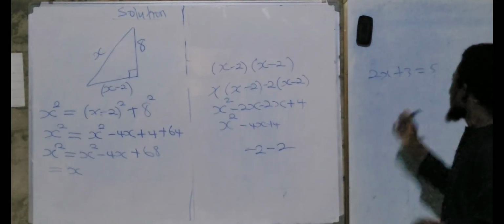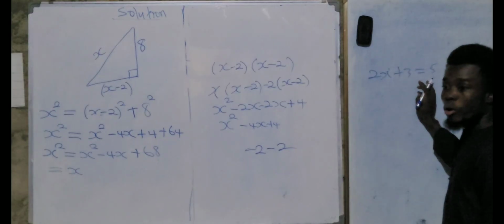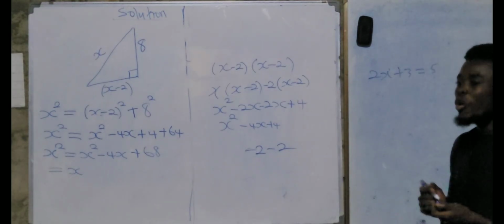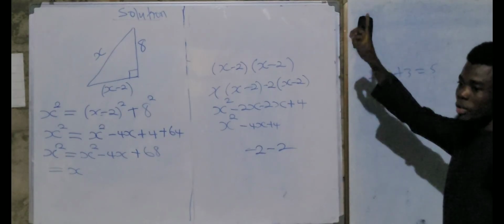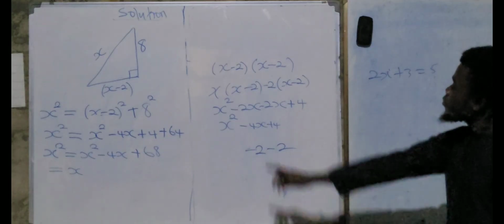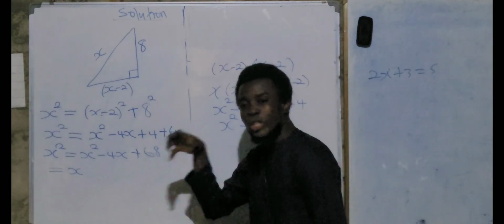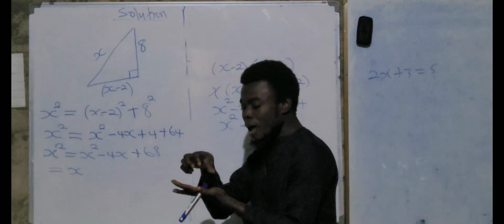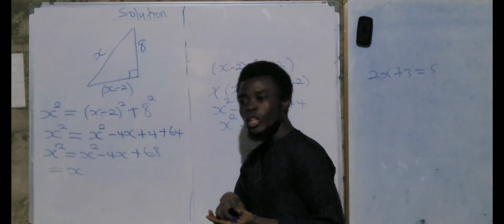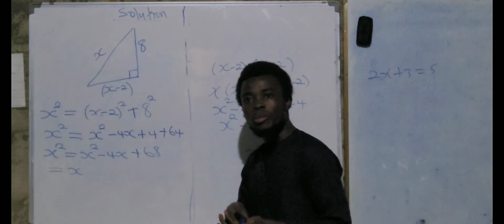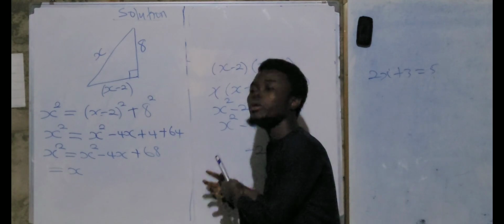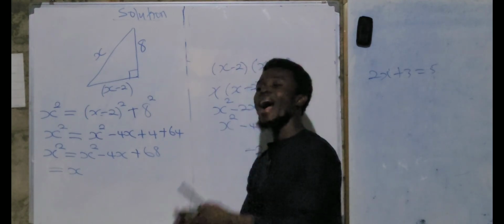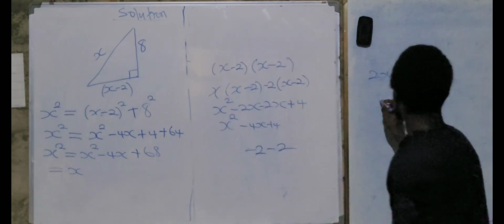Those are the things that you must take note of when you are solving problems on an equation. So therefore, this one has a power of 1. Even though we cannot indicate the 1 here, whenever the variable stands alone, the power is 1. Are you okay here? So if you observe this one here, it is a quadratic equation. A quadratic equation is an equation where the highest power of the variable is 2. It doesn't mean that we are not going to have other powers. We are going to have them. But what you must look out for here is the highest power.